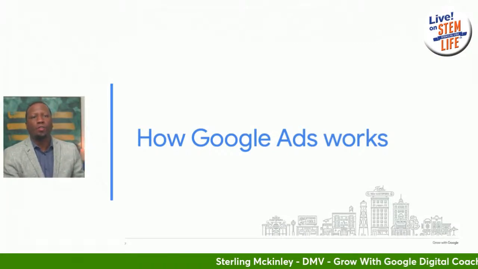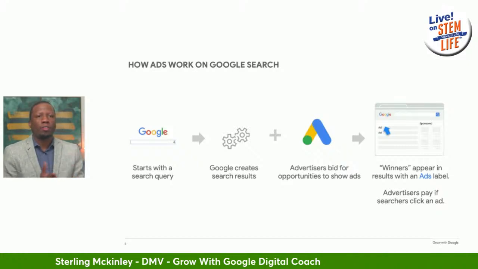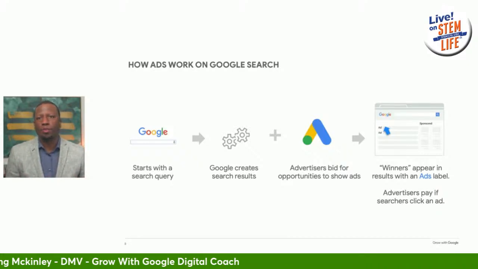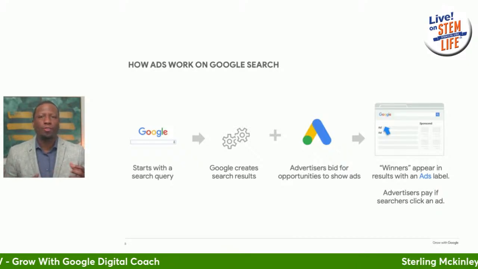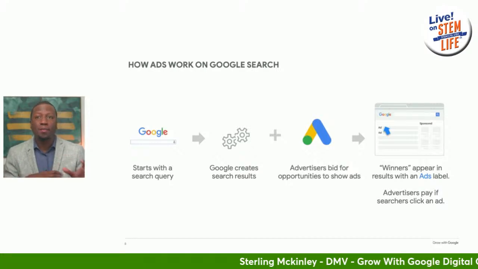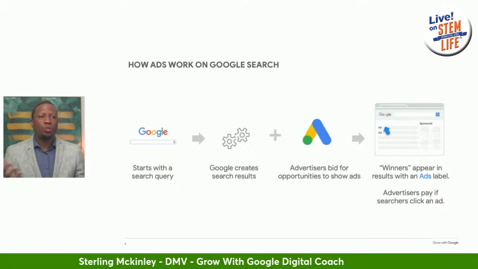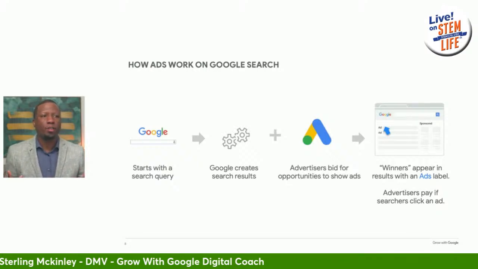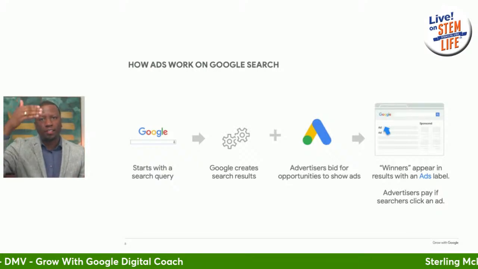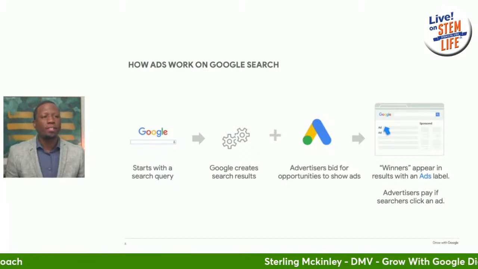So in this section, we're going to break down how Google Ads works. The first thing, it all starts with the query. And the query is a word for a search. So somebody types in jams, they type in peanut butter, jelly. That's a search or a query. Then Google creates the search results. That's when you see the listing of the search results on your pages, 1 through 10, all the different companies.